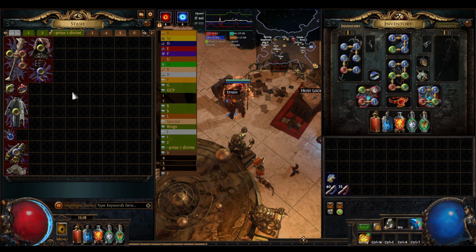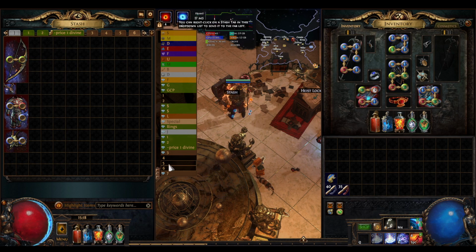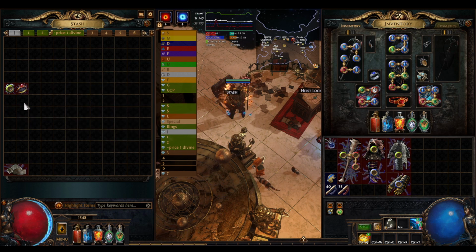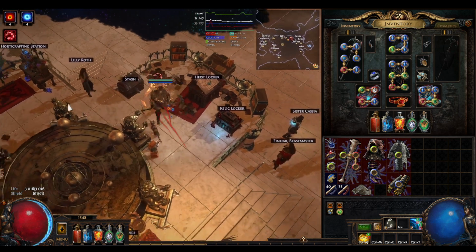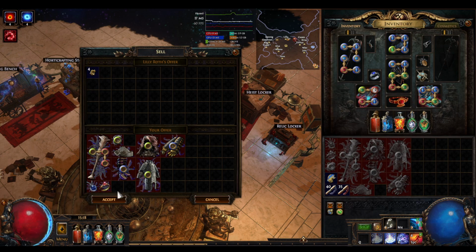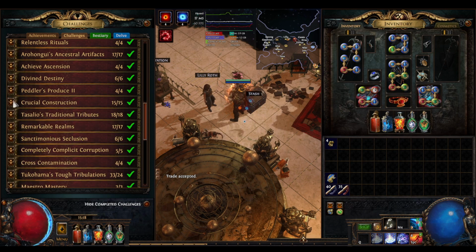But still, you could just buy a full set of either Elder or Shaper, but you can't mix and match them. So weapon, two-handed works. Helm, boots, chest, gloves, amulet, ring, belt. And you vendor all of them. You get 4 Exalted Shards. And that's that challenge done.